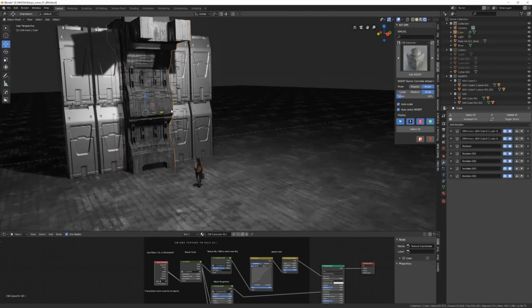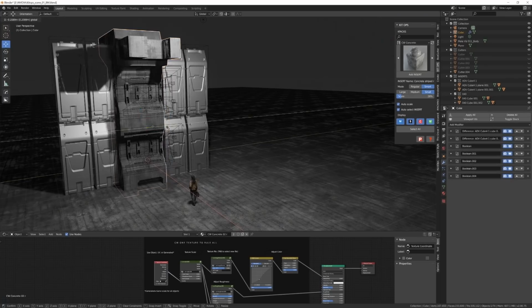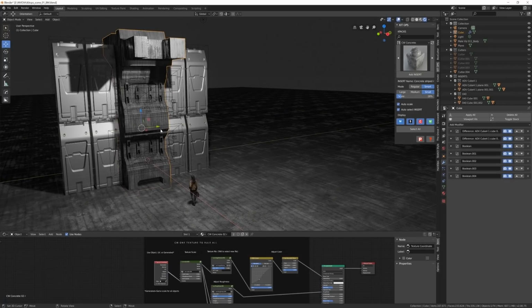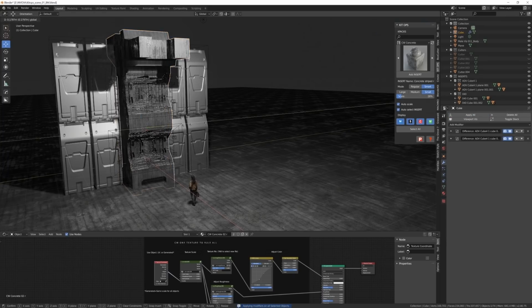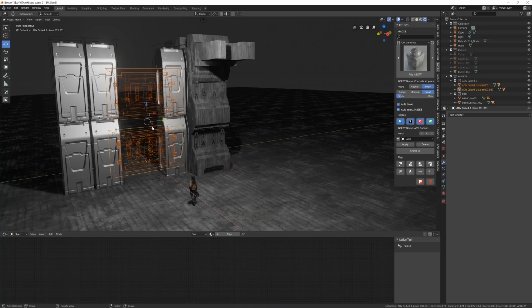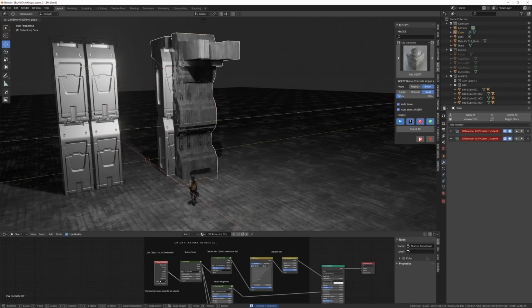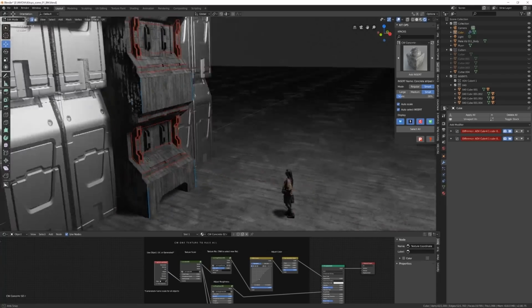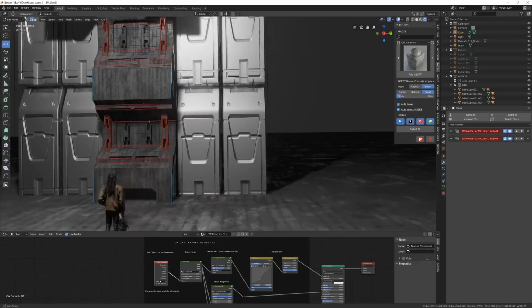And so say we really like this, but if you start moving it around, all those cutters are not committed to the object. So what you have to do is go to this wrench on the right in Blender and click Apply All. And all your objects will have the cutter applied. You can just move the cutters off or delete them or whatever you want to do. So now we have that object and all the geo is applied to it.